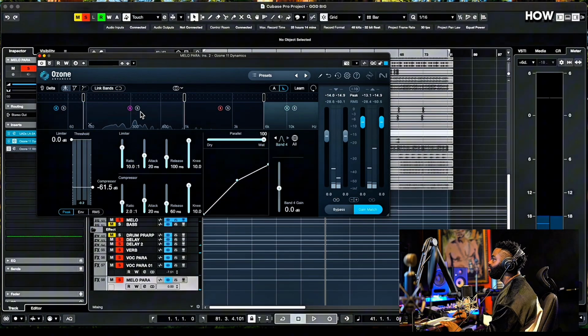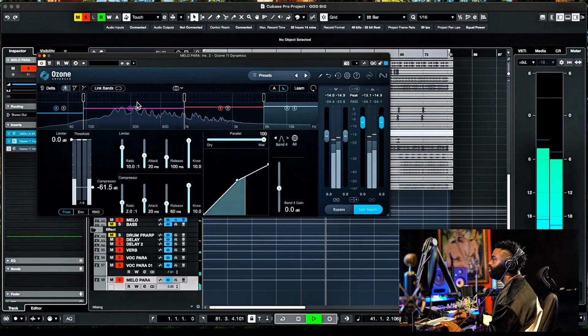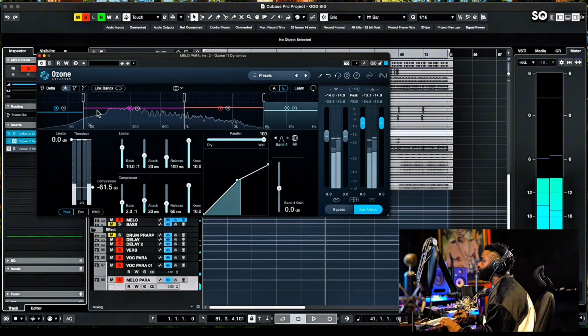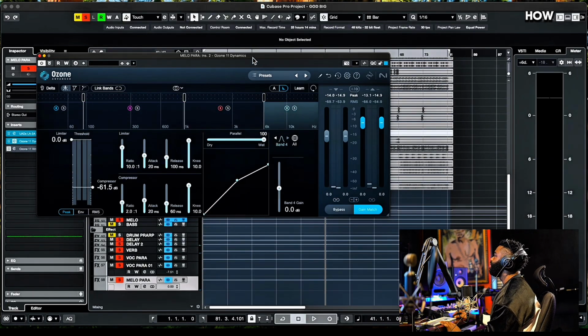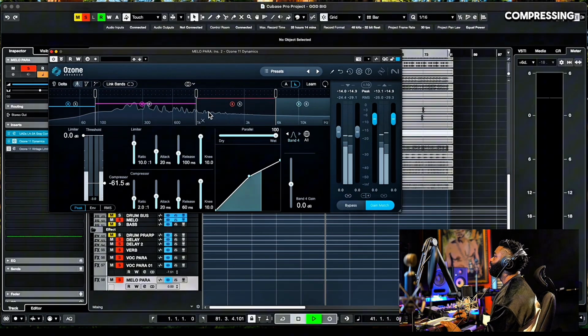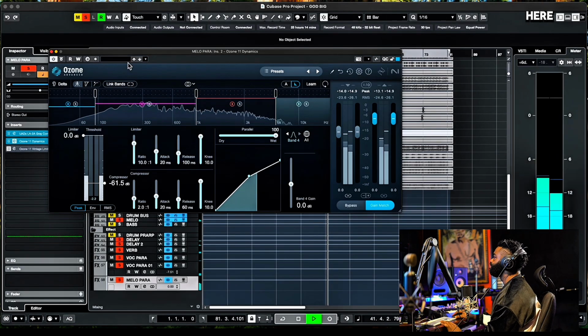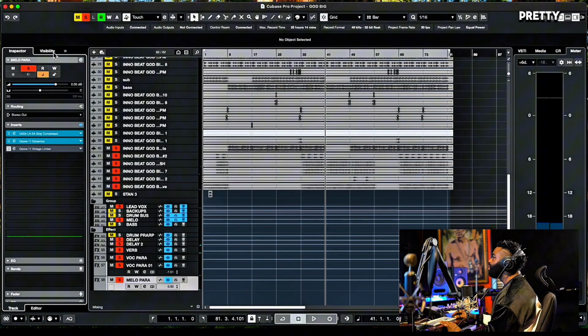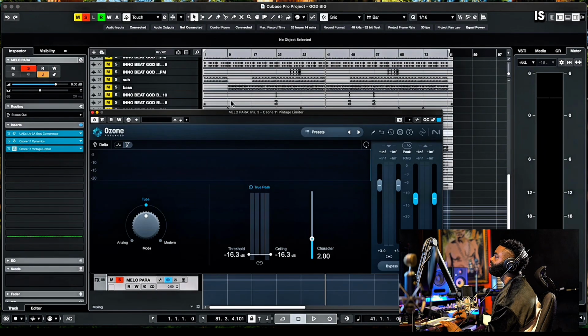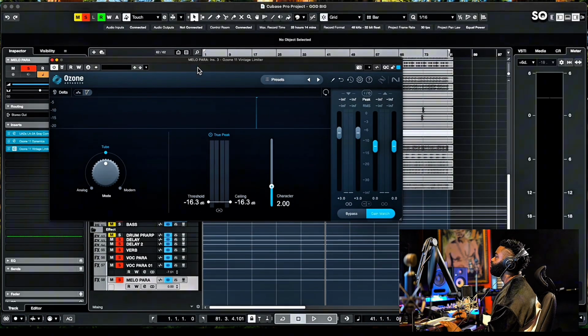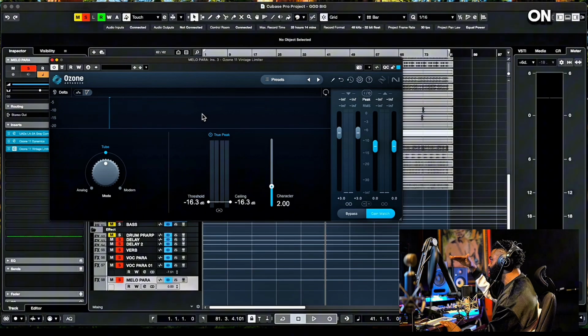So you can see how the compression is moving. You can see the compression here. I'm compressing here, here and here. So it's pretty much simple. Then our last plugin, which is one of the most important. So let's see what it has done, because you will see it on the graphics here.